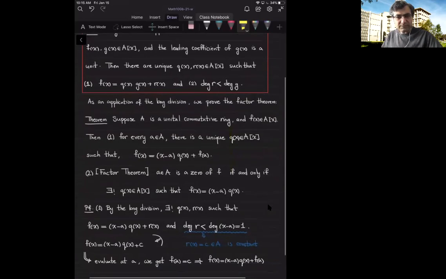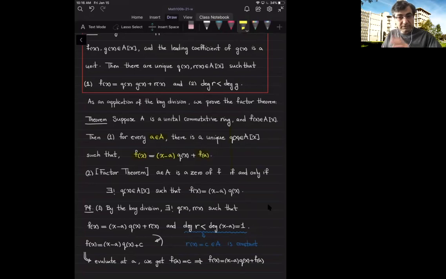Okay, let's prove this. We start with a slight generalization of that. We show that for an arbitrary element of this ring, small a, we can divide the polynomial f, again an arbitrary polynomial inside the ring of polynomials, by x minus a, and the quotient we have no control over, but the remainder would definitely be the value of f at a.